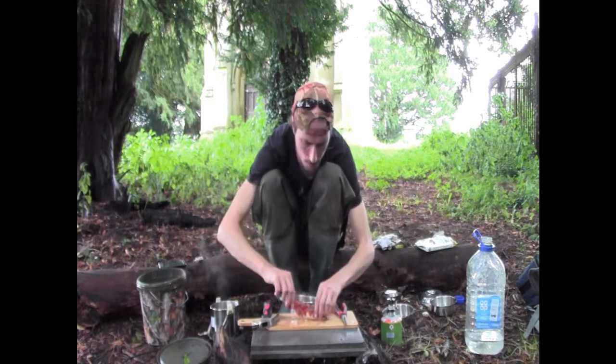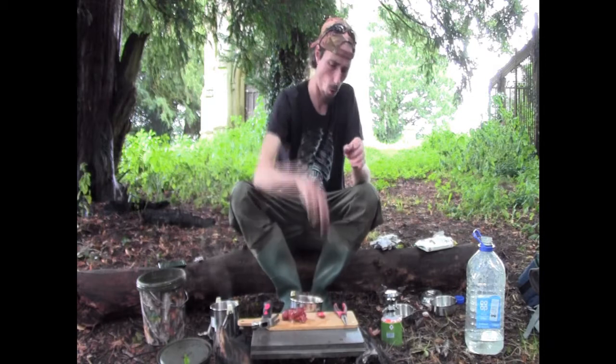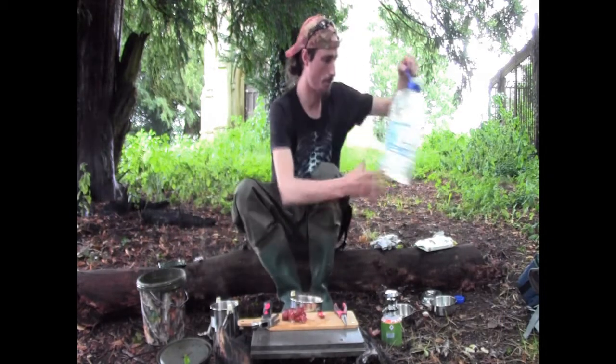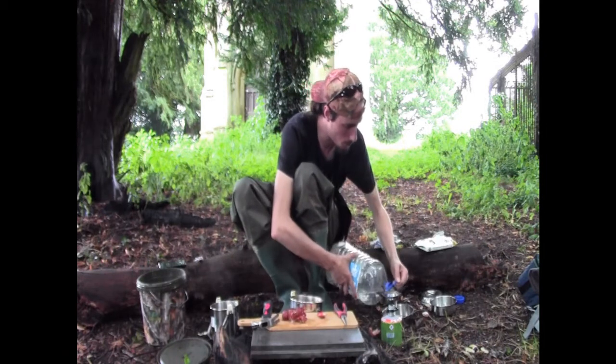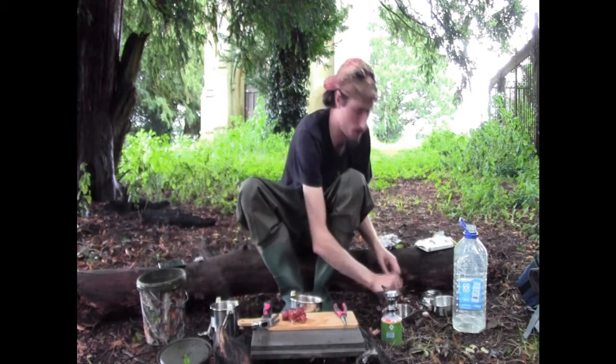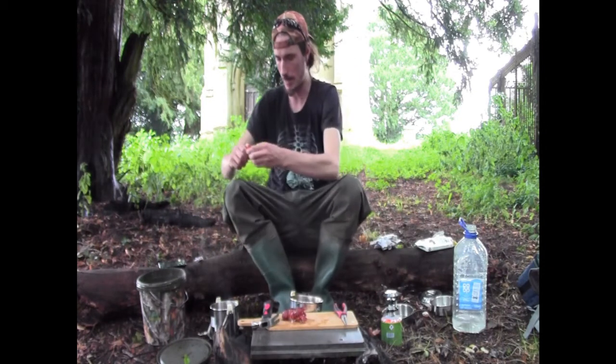Oh, it's red hot. Oh, might let that cool down a little bit first. I've got an idea. So I put some cold water in there, and I can just drop it in there, just a little bit, just to cool the shell down. Bonza, that worked. Right. Break the little claw off, much like with the lobster.